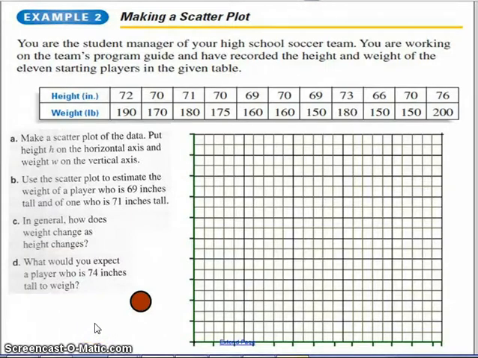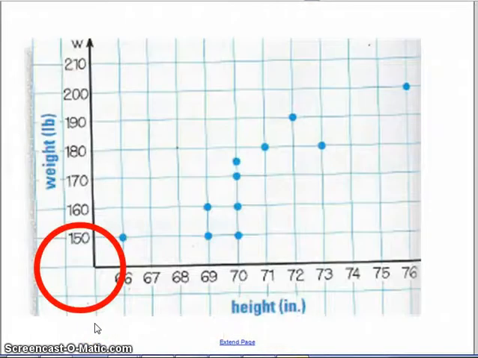Okay, I'm going to assume that you did that. And this is what the textbook actually came up with for its scatter plot. I want to make sure that I point this out to you. The textbook doesn't even bother to call attention to this. But look, they've actually created what should have been represented as a broken graph. They go straight from the origin to 150, and then after that they count by tens. Similarly here, they go straight from the origin to 66, and then after that they count by ones. So even with textbooks, you've got to stay alert and make sure that you look for graphs that actually are broken, even though they don't say so.